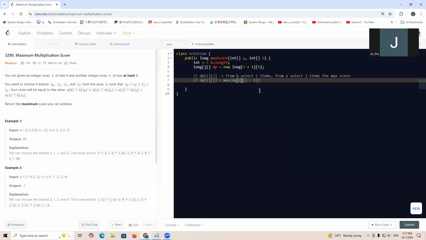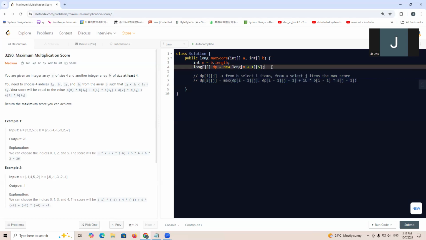Okay, so we need to consider this, and dp[i-1][j-1] plus 1L multiplied by b[i-1] multiplied by a[j-1], right? So this will be the transition function.